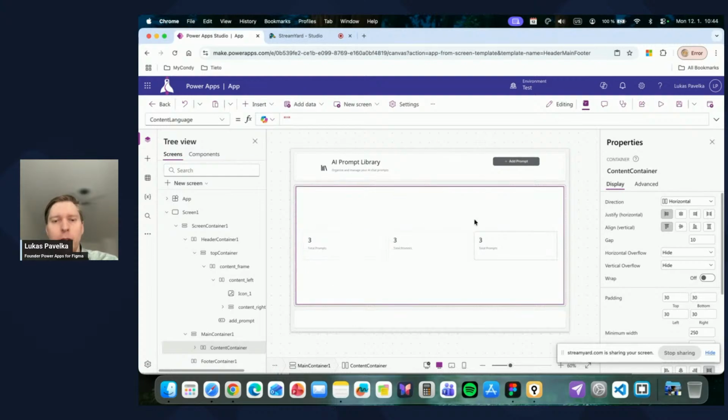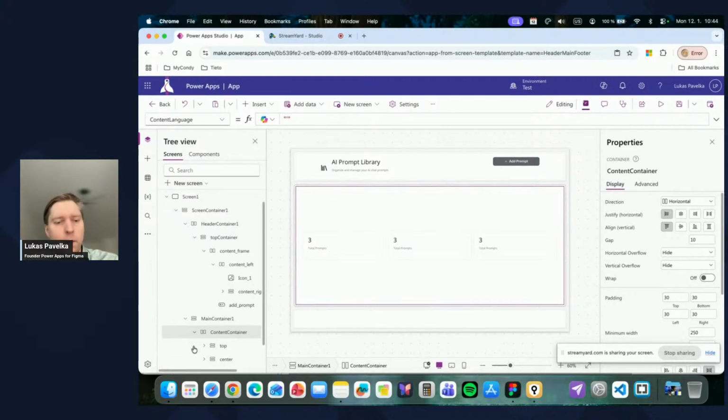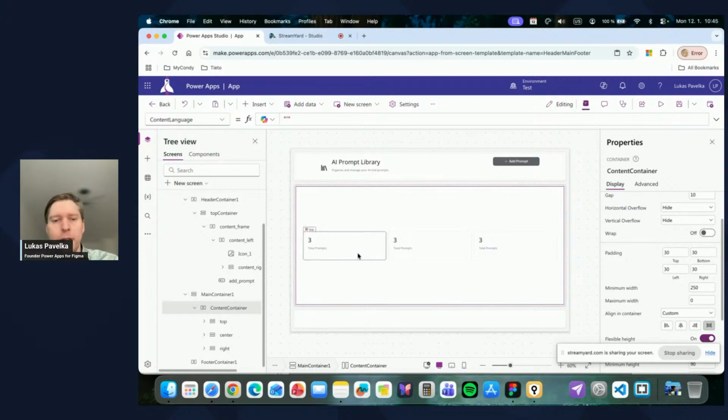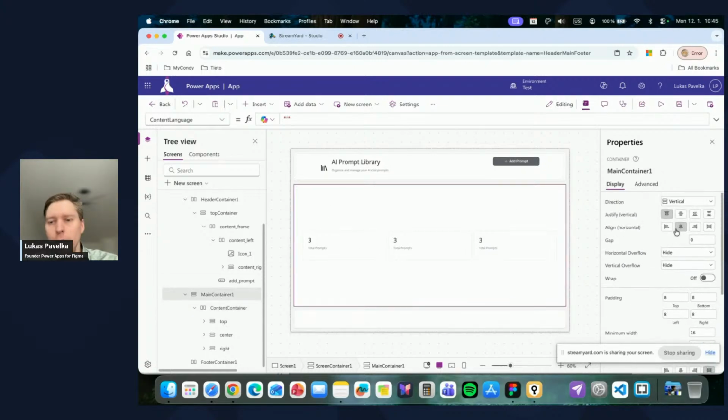Again, I can say from the top what the padding of that one will be. So here I can say this is on the top.